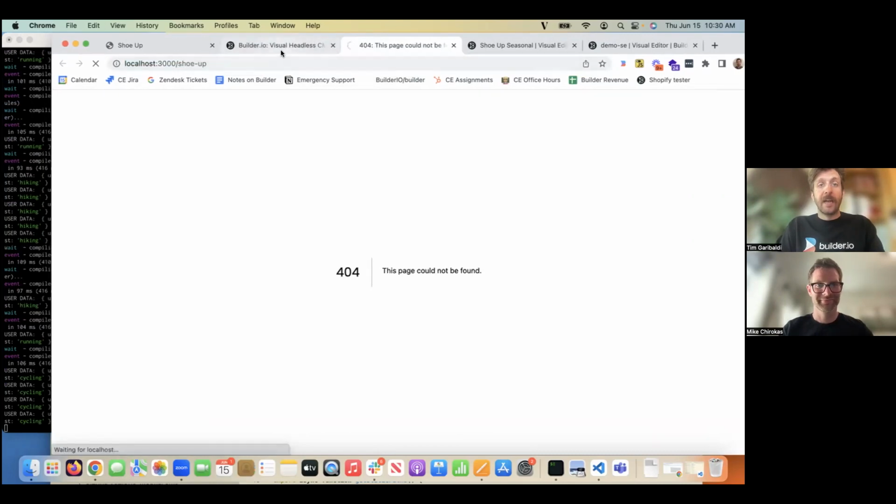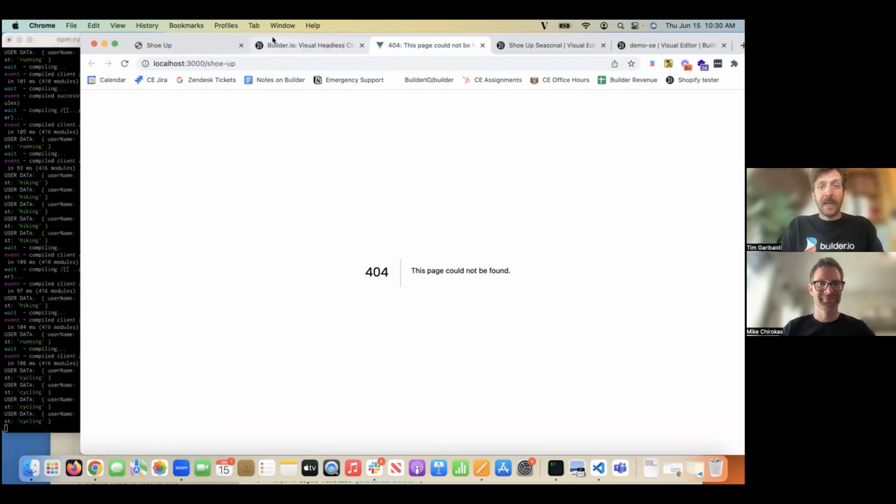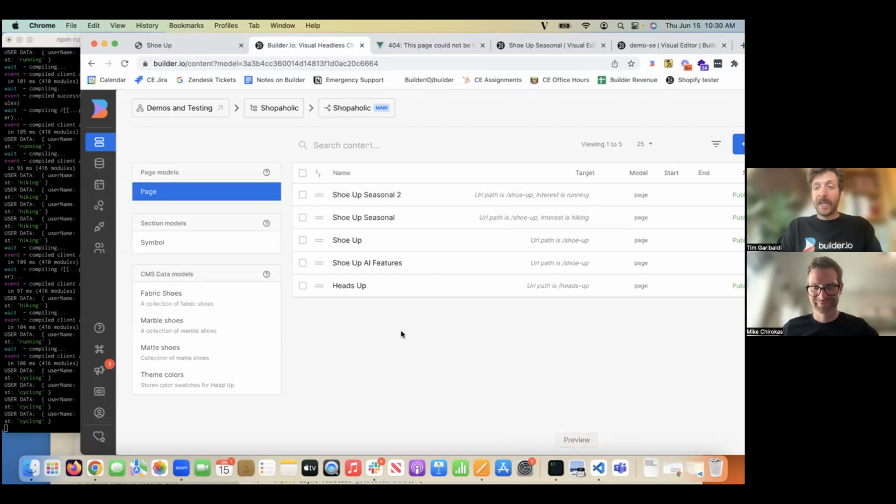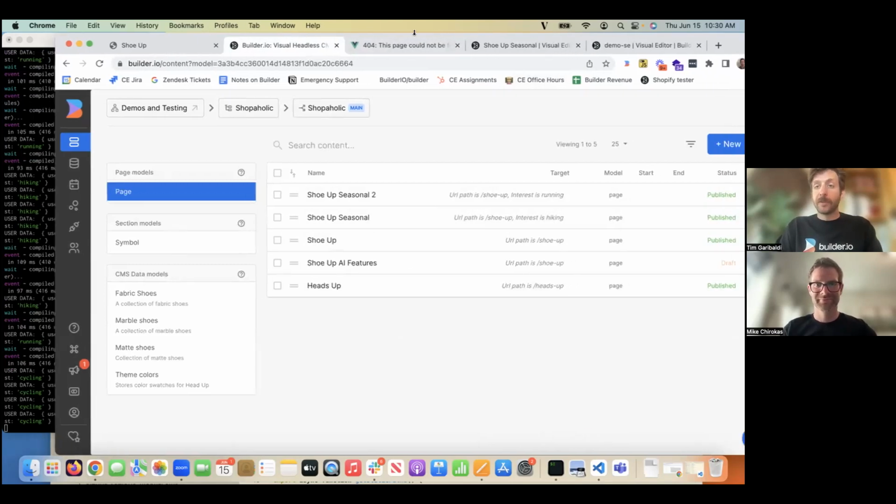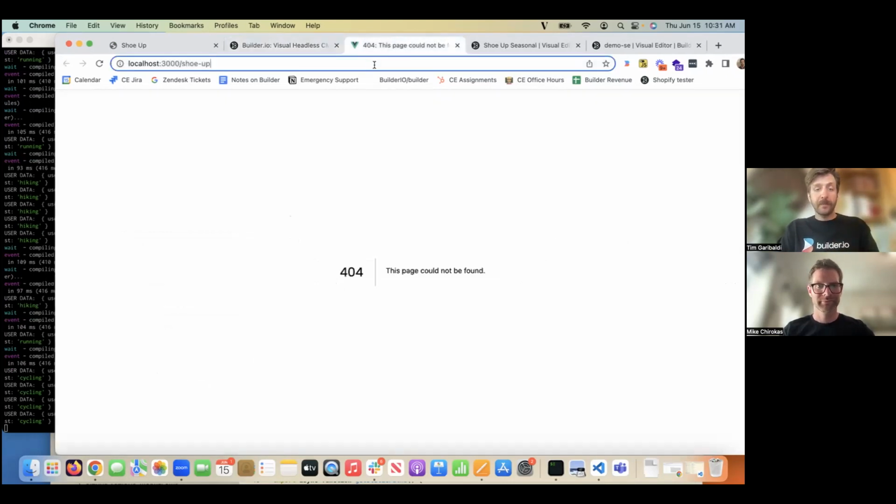But you'll see this. And so the way to think about it, right, is that when your application calls Builder and says, give me a page content for this URL, it's going to go through and say, okay, the user attributes that are passed in, do they meet the minimum of these targeting attributes? If yes, it'll serve that content. If no, it'll move down to the next one. So the order is really important. You want the targeted content listed higher up and above the untargeted content.